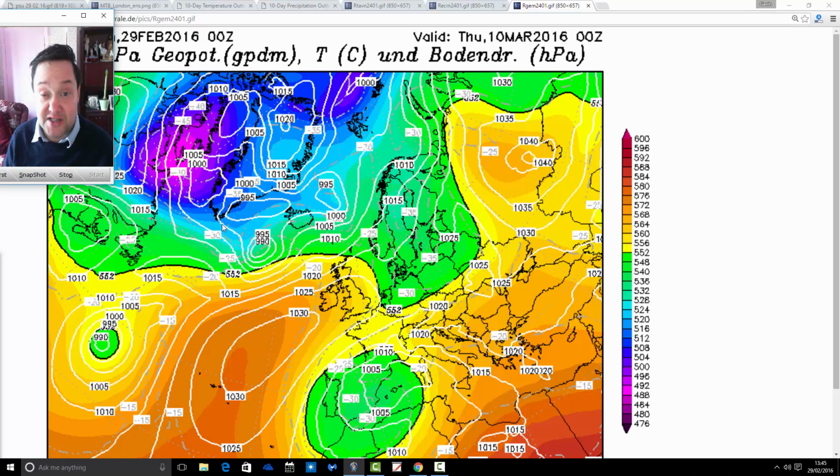We haven't been able to say this for quite a long time. Will we get our first colder than average month, in March, since September? It's been a long time since we had a colder than average month. Well, the way we're starting, I wouldn't rule it out.